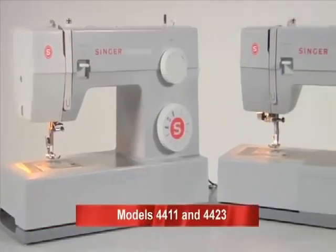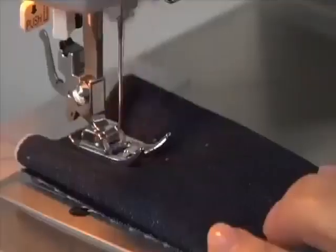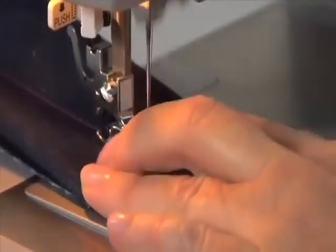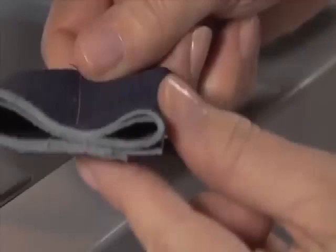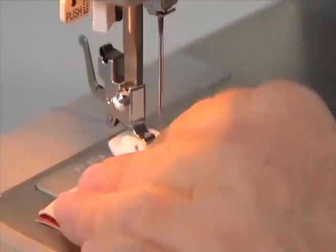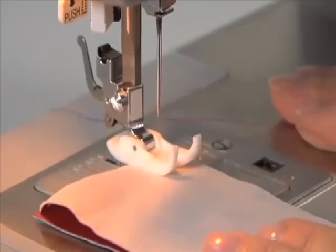Let's get started. These machines certainly stand up to their name of heavy duty. You can sew multiple layers of denim, canvas and leather with ease. You will need to change the needle to a size 16 plus denim needle for the denim and canvas. For the leather, we recommend a leather needle, and you may benefit from the use of an optional Teflon foot.